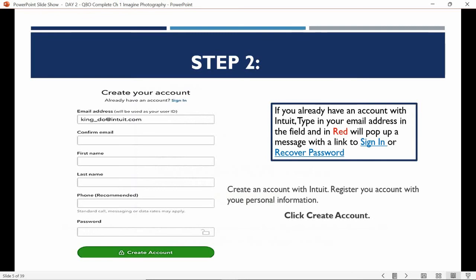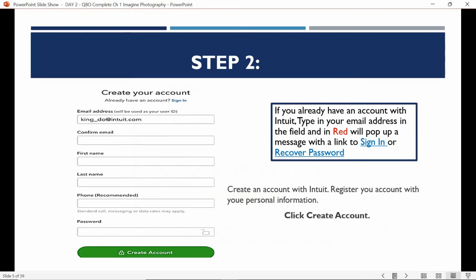Okay, so once you've done that, now if you already have a pre-existing Intuit account, right, you just type your email in there and it will say, oh, this account already exists. It will pop up a little in red with a blue link saying sign in. And when you sign in, then you fill in all your information. Now, if it starts to ask for information such as your street address, okay? Yes, you do need to use your legitimate street address. Okay? Now, all of the things that you put into it are confidential. Right? That's why I'm not going to walk you through this section, because this is something that you have to do on your own.